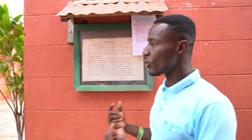So we can go inside and see some of the equipment. A whole lot of rifles and machine guns that were captured from World War I and World War II. Ghana also joined peacekeeping in 1960, and our soldiers are still among the United Nations forces. We've gone to more than 30 countries for peacekeeping. The most dangerous peacekeeping was Rwanda. Our first peacekeeping, in 1960, was Congo. So we will go inside and see more of what you want to see over here. Thank you.